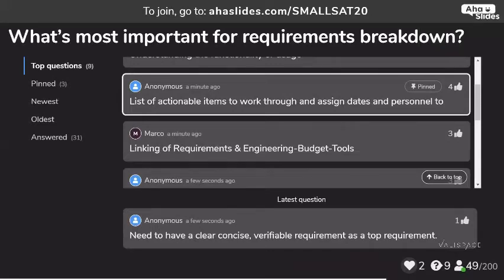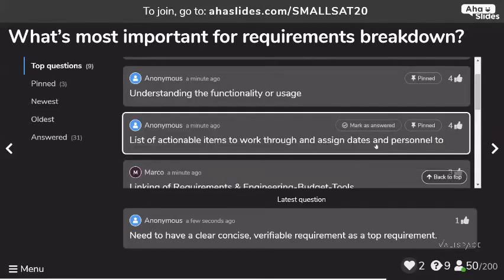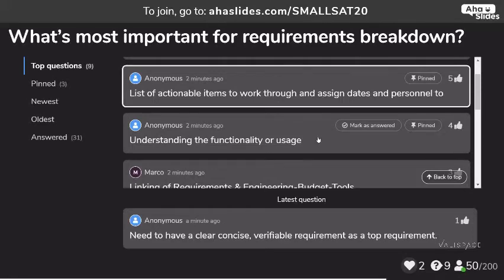Hi, I'm Amber. So mine's the list of actionable items. This one's a really big one because I work heavily on the radiation side of things. With our team, there's a large number of requirements that get flowed not only to how we test, but also how we interact with other groups within the company. So it's really important to understand which items need to stay within our group and which items we need to start flowing information to other groups for, or how we need to customize this information for various programs.